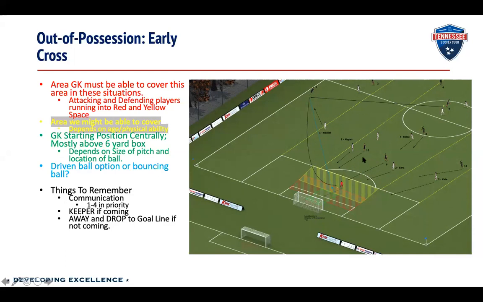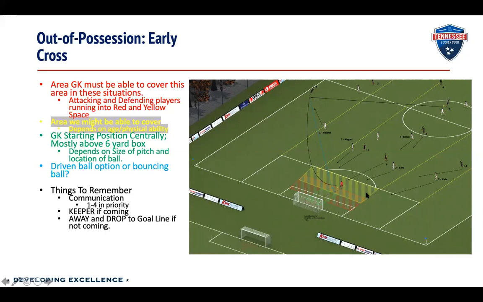So they're trying to play in this space, whether it's driven, whether it's a bent ball in. Okay. So as that ball's sprayed wide, the goalkeeper has realized I need to drop into that box. Okay. But ideally, if it's here, we're staying really high at the top of that green box centrally, so that we can hopefully deal with this yellow space. Okay. However, if we know that she has an absolute cannon of a leg, we might need to drop more into the middle of this green box. Okay. And then we have to be able to deal with this second 6 in this moment, no matter how many players are coming in. Okay. But then our positioning will hopefully help us deal with at least some of this yellow space.